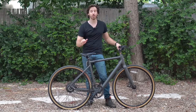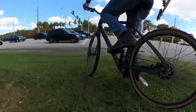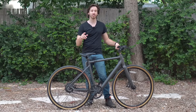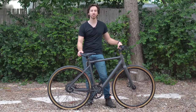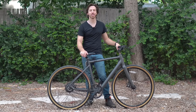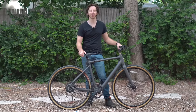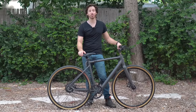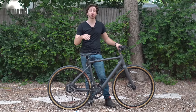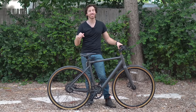It's technically considered the gravel edition, so it's a type of gravel bike. Honestly, if you're doing serious gravel biking this probably isn't the right one — it's not meant to withstand the rigors of the kind of stuff people use three, four, or five thousand dollar gravel e-bikes on. But it is great for both city riding and some nice light off-road trails, and that's basically what I use it for. When I want a super light, super easy bike for riding around the city or trails, this is the one I grab.